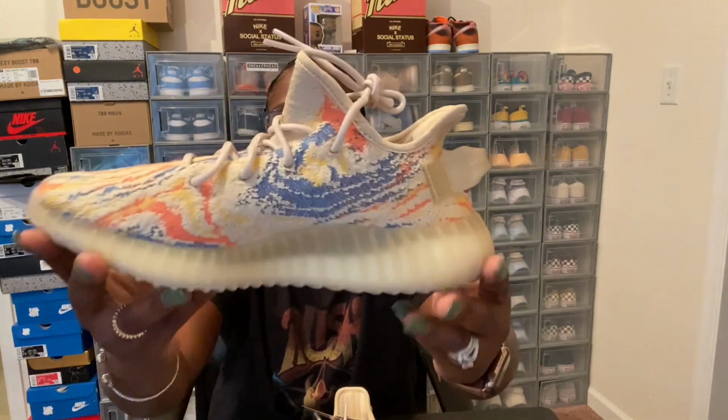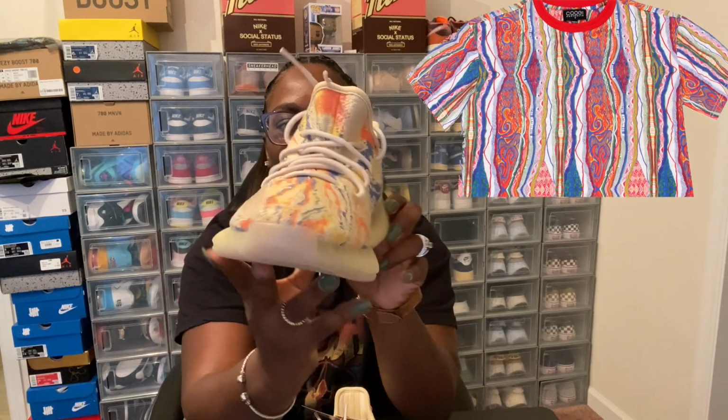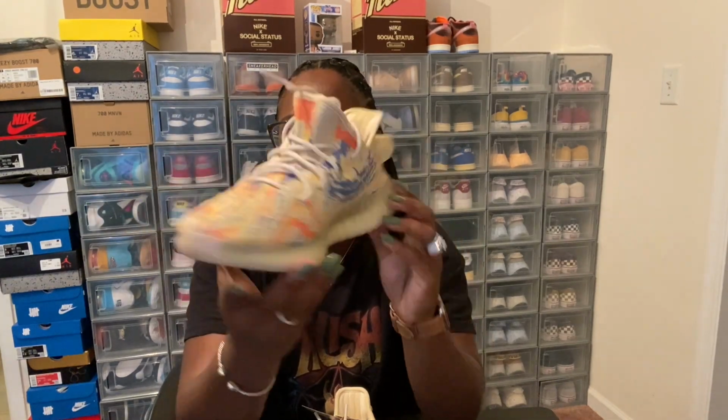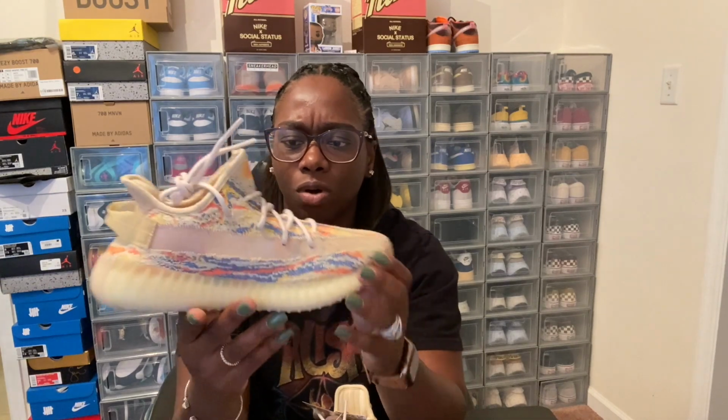I see why some people say it looks like an old school Coogee shirt. I can agree with them, because them Coogee shirts did used to look like this with all these different colors, but these colors all mesh together well. It brings the shoe out and makes it look real different. See, they got a little hook on the top with the orange. This is a very nice fall colorway. It's a little darker than the last 350 lights that came out.